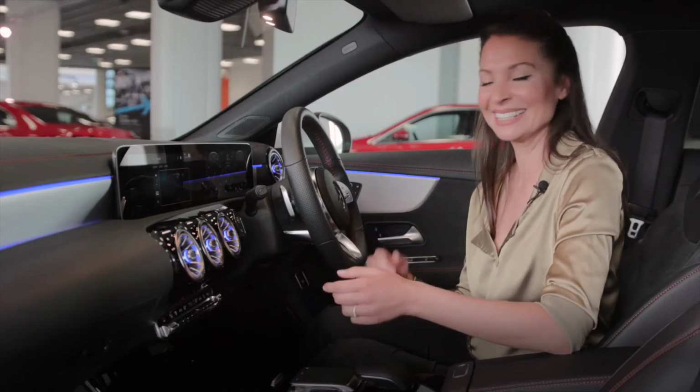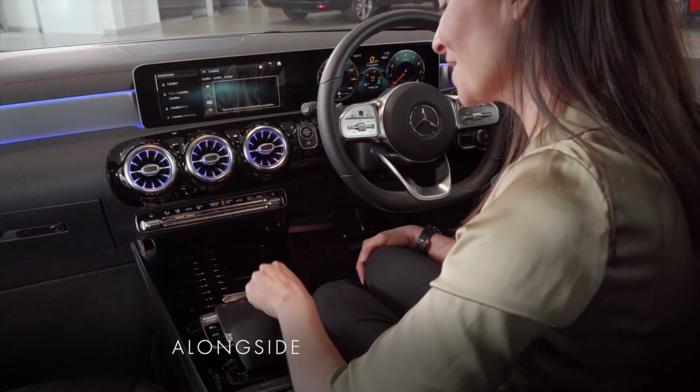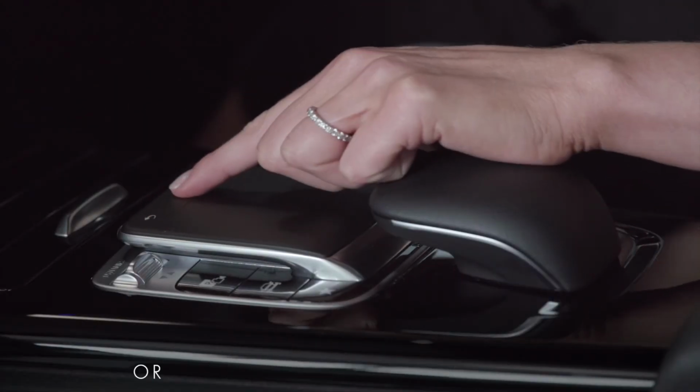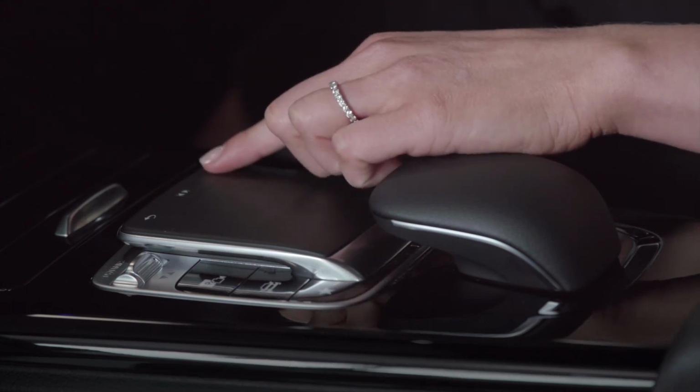London. If you'd rather though, alongside the pad, there are hard keys for things like going back a screen, changing your music, or returning to the home screen. It's really your choice.